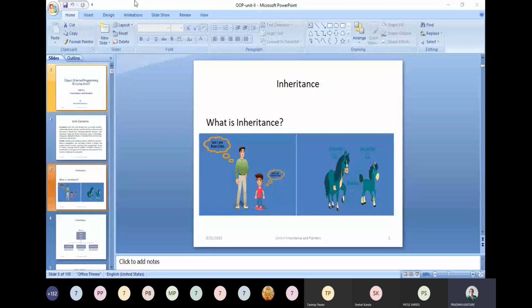Any derived class inherits all the properties of its base class and can add properties of its own. If we write a class that has a base class, it will inherit the properties from the base class, plus it can add its own properties. So refinement of its own can be done, and the base class remains unchanged. We are not changing our base class, we are just inheriting its properties.